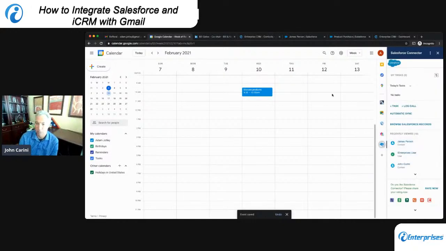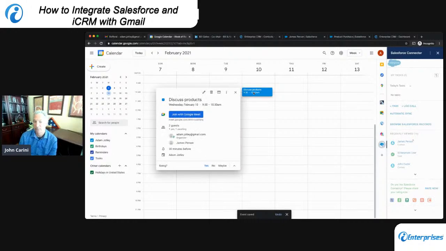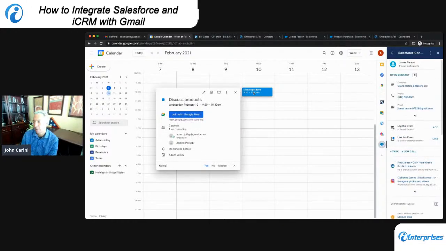But it basically works the same way. When I open a calendar item on my Google Calendar, you can see here that it just surfaces the contact information. I can log the event in Salesforce and do everything really the same here in Calendar that I have in my email. So it's really cool.